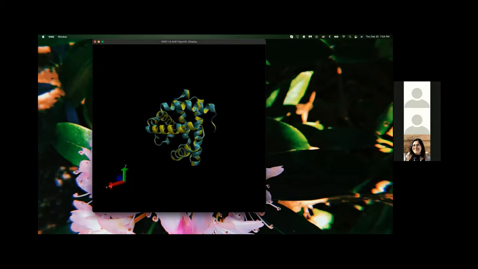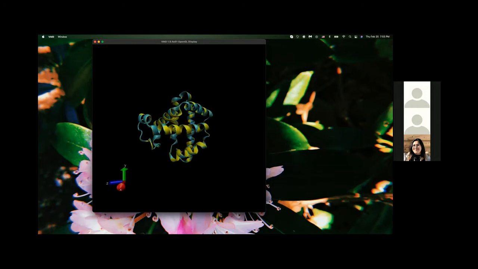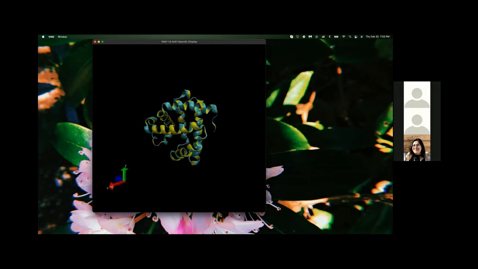Then we superimposed the 2 structures. The cyan is 1 MOB, the yellow is 1 MOC. We chose this structure because we thought this protein was interesting. It only has alpha helices, and the heme protein is also very cool. Comparing myoglobin to hemoglobin, myoglobin is a monomer, whereas hemoglobin is a heterotetramer. Myoglobin only has 1 subunit and 1 heme group. Hemoglobin has 4 subunits and 4 heme groups.